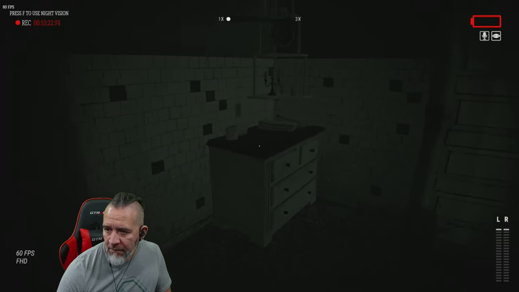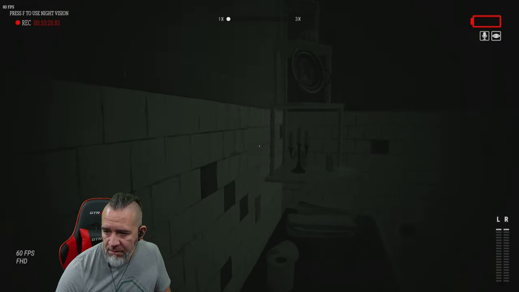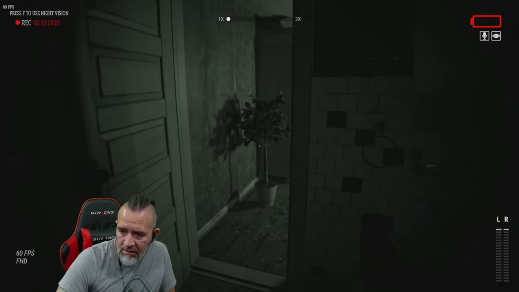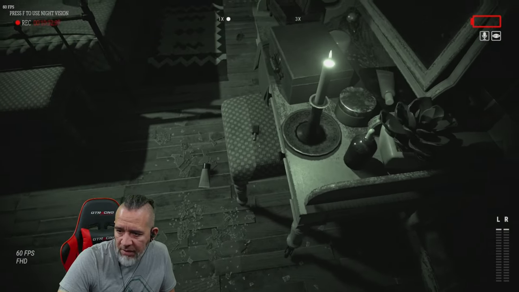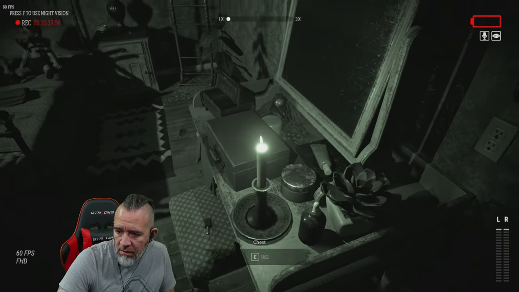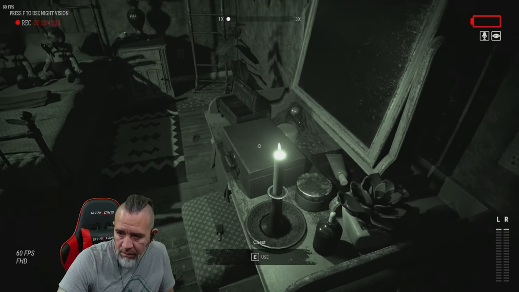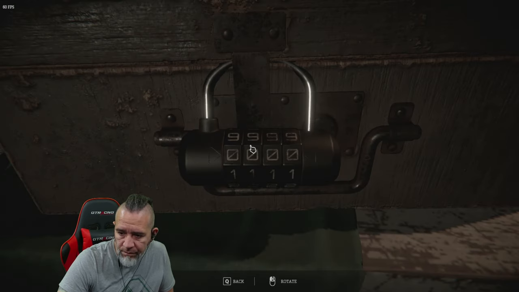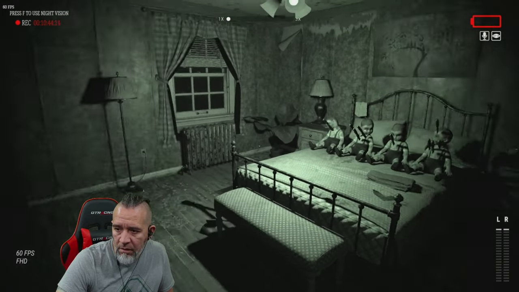All right, so somewhere in this house, there's some numbers, right? That's what we got to find to open that damn thing up. Oh, what is this? Wait, it said chest and padlock, right? Is that what it said? Okay, so our magic goes to that. Okay. All right.